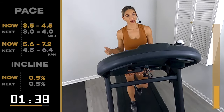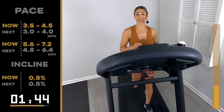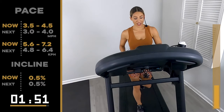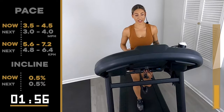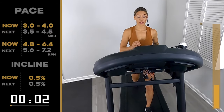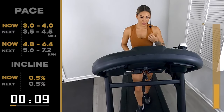Got it. All right. 20 seconds. We go back down 3.0, 4.0. In another 10, 9, 8, 7, 6, 5, 4, 3, 2, 3.0, 4.0. Flat road. Good. 0.5 if you can. I kept hitting mine. It was like up to a 3, up to a 2.